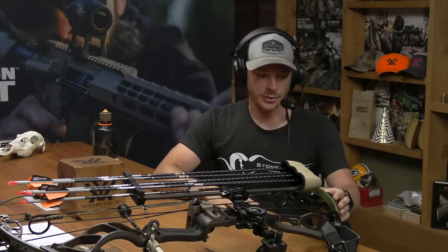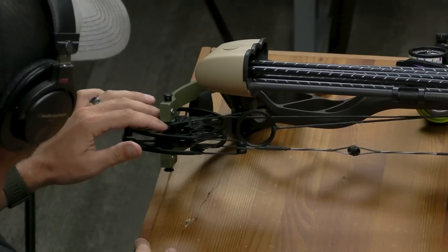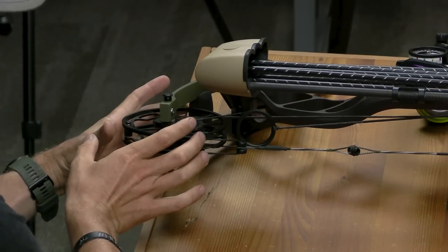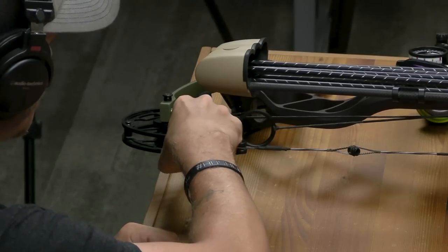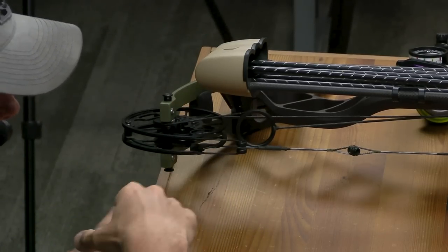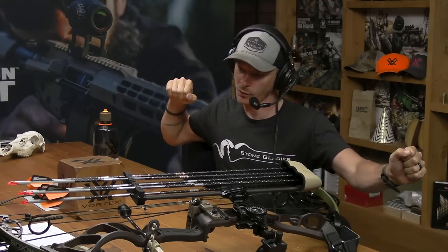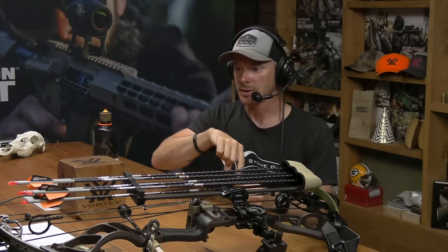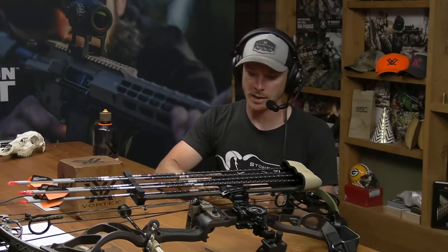What do you mean by valley? Go through some of those terms. Yeah, so part of your cam here, like the mod on the other ones, is going to control your draw cycle. And the full wheel here. Basically, you'll see these grooves are machined, and the steepness of them changes how that feels when you come back. You're going to have the peak, and then it's going to kind of roll over, and then it's going to drop into what's called your valley. That's after you get past the peak torque of the bow in the draw cycle, and it drops down into what's called the valley.